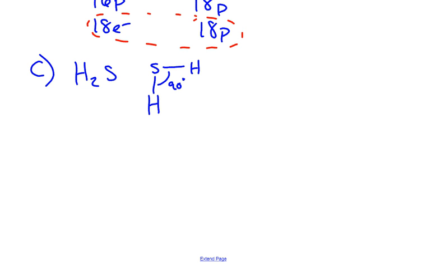What would this normally be? If I asked for the angle and you didn't know anything else, what would you actually say that would be? 105. It should be 105, but it's not. Whenever we talk about those angles, 105, 107, 109.5, those are all hybridized, meaning that comes from an sp3, correct? 1, 2, 3, 4. It came from an sp3. So if this ever comes up and they say an angle that doesn't make sense, then it has to come from something that's not hybridized.